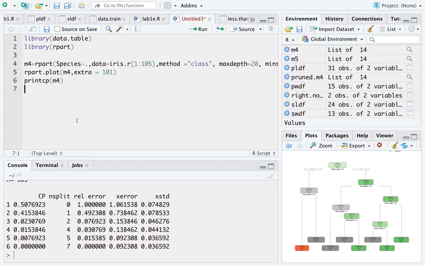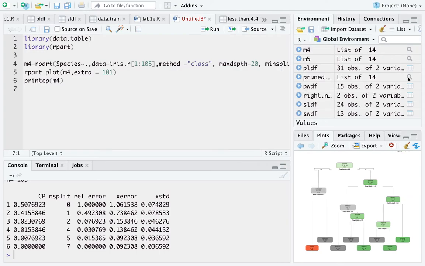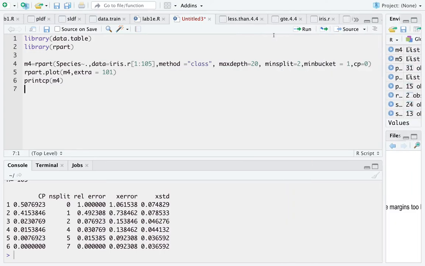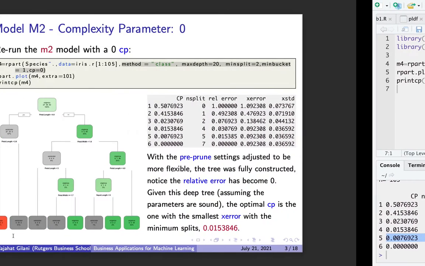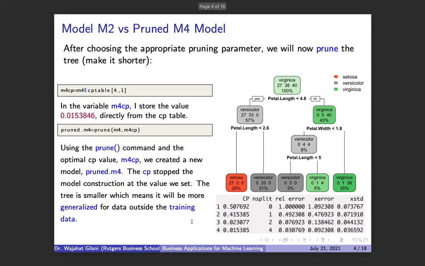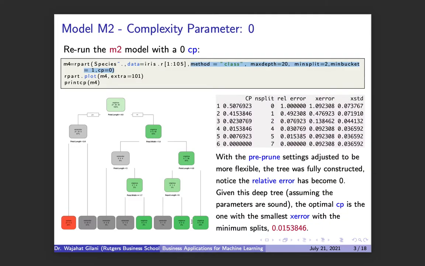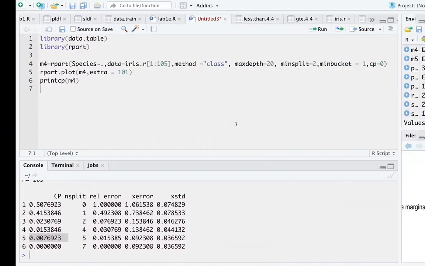Here we have our table, and just like before, what's happening here is slightly different. This is actually quite interesting. Everything else was the same: max step, min split, CP 0. But this time, I only have 2 instances of X error. And my smallest one is going to be this one right here, the CP. In my slides, my smallest one was... oh no, I had 6 here too.